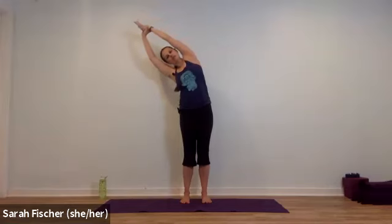Then inhale up in the middle and switch sides. Clasp the right wrist, exhale over to the left. Same thing, if you tend to just crank on your body, you soften the effort a little bit. And instead of strengthening effort, strengthen your attention, the way you're meeting your pose. Inhale back up. Let's exhale and bow forward, arms wide, touch the mat.